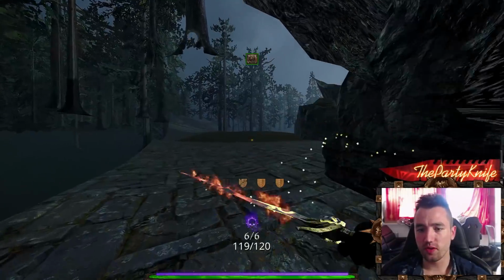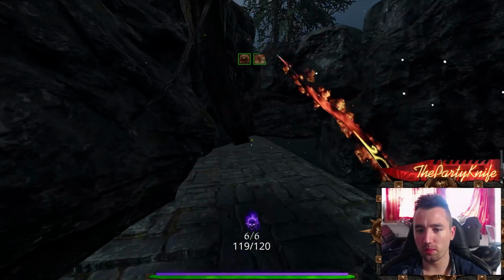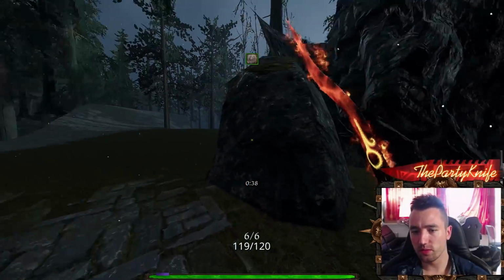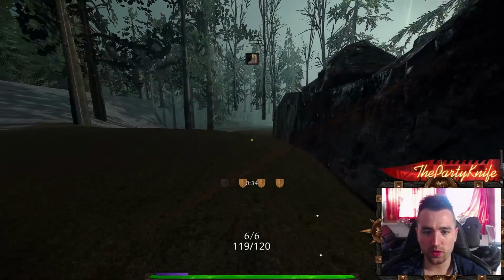Also, I accidentally just crouched. That was stupid. There we go. Okay, apparently that's not a problem once you get out of there. And then once you get to here, you want to just follow this rock right here. All the way, that's pretty straightforward.